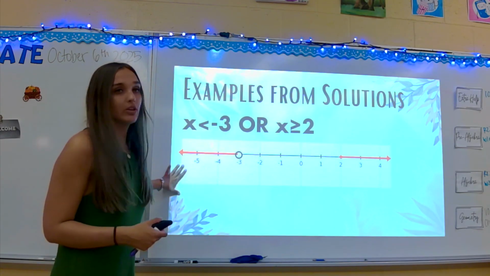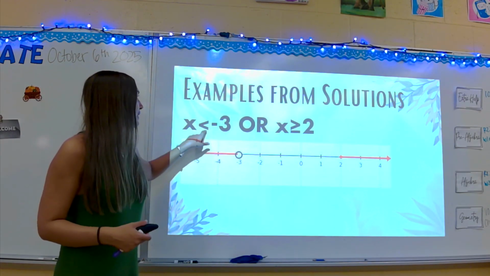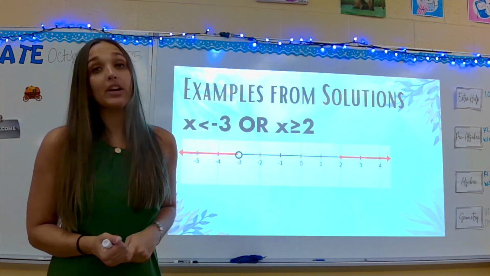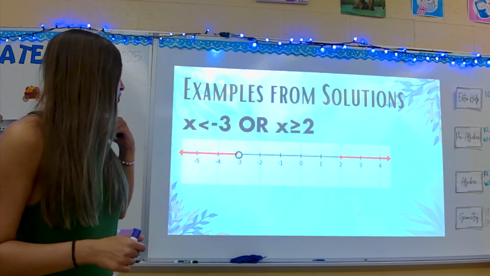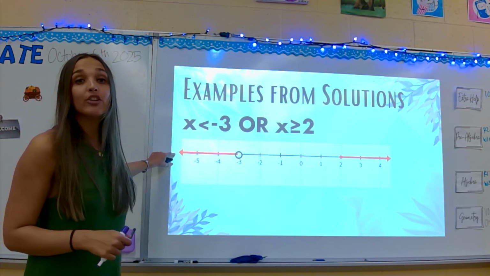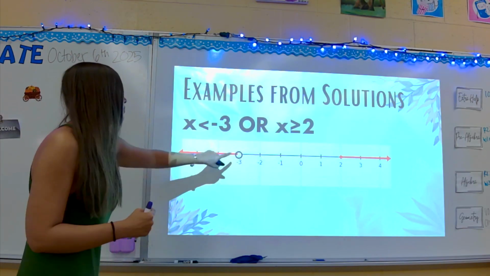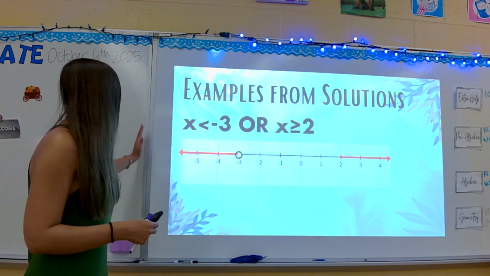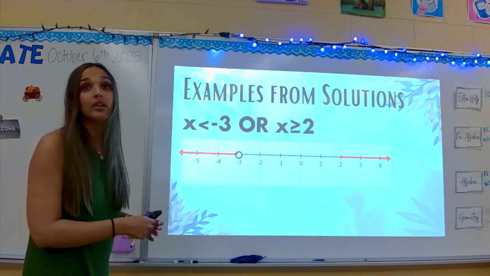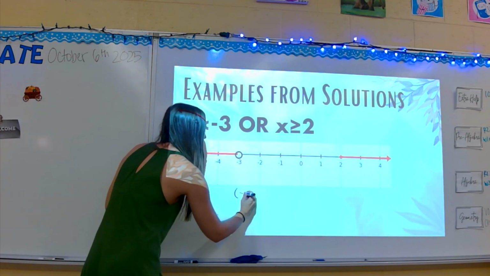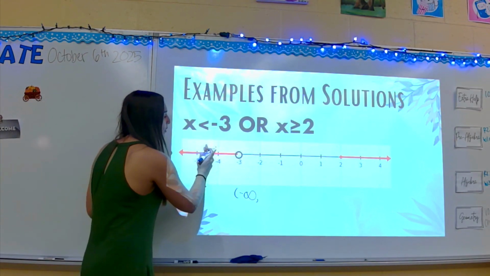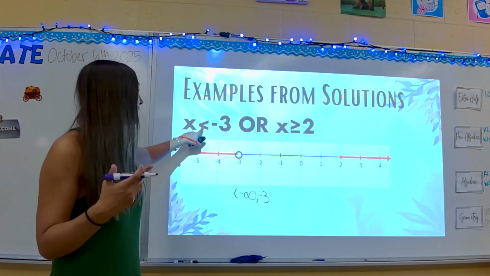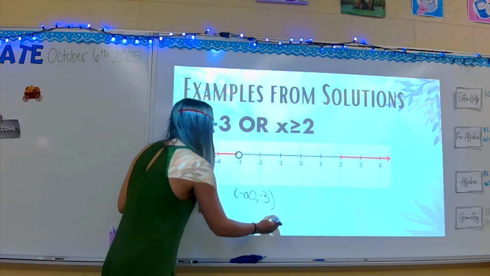So for the graph, this is what it looks like. We have an open circle on negative 3 because it's not or equal to. We have a closed circle on 2 because it's or equal to. And we're going to create our interval notation from here. Look, I have an arrow, and that arrow is going towards negative infinity, right? We're going smaller and smaller until we reach negative infinity. So we go from smallest to biggest. The arrow denotes negative infinity, so I'm going from negative infinity all the way up to negative 3. Because it's an open circle, it's just a less than symbol, I have to put a parenthesis.